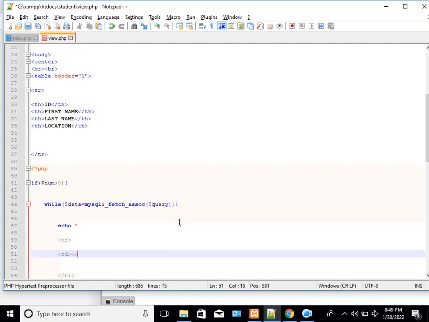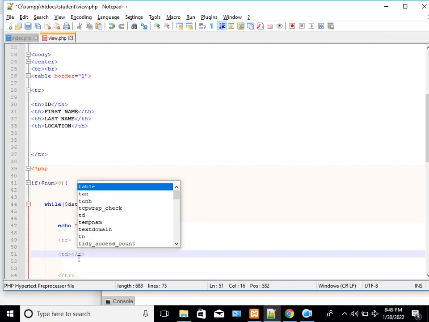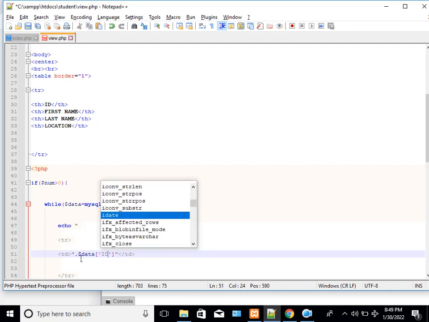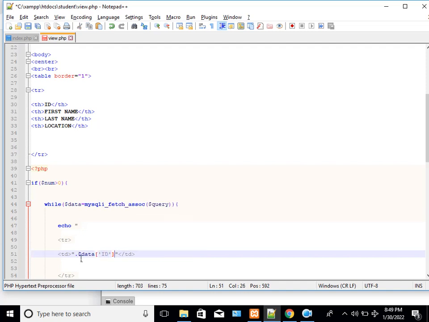Close the table data. But the table data we want is full stop, our variable data, this one, paste here. In brackets, display for us ID. Actually get it the way you have named it from the database. Full stop. Then let's just duplicate this for other rows.